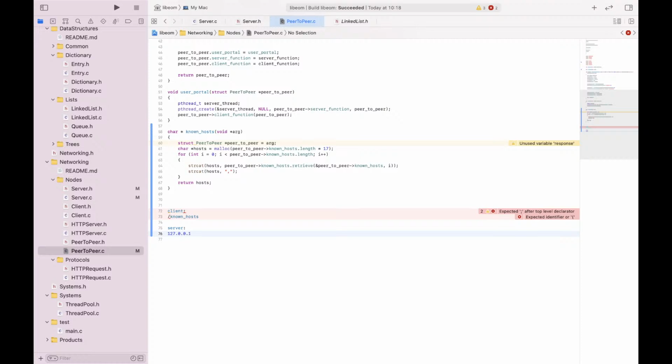127.0.0.1, comma, 127.0.0.2, 127.0.0.3, comma. That's exactly what its response would look like. And the client will then be responsible for parsing this. So they will use string tokens, and they will separate it on the comma, and they will just read this, and they will check their list of known hosts and say, do I have this? And if they do, great. Move on. So they'll start here, and they'll check for this one. And if they do, then they'll keep moving through the list until they find one where they don't have it in their list, and then they'll just add it to their list. So we'll basically grow the list of known hosts exponentially simply by asking other nodes on the network who they know. Gain a lot of friends by becoming friends with your friends' friends.